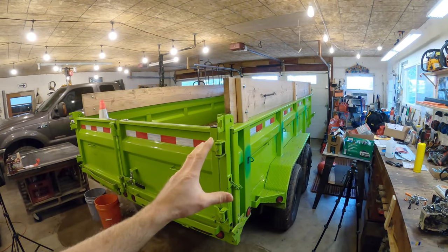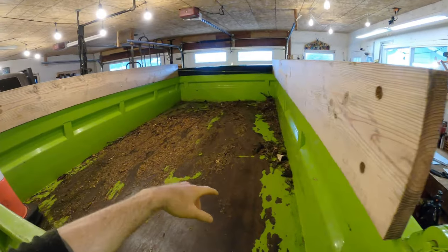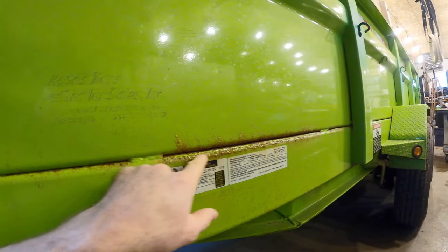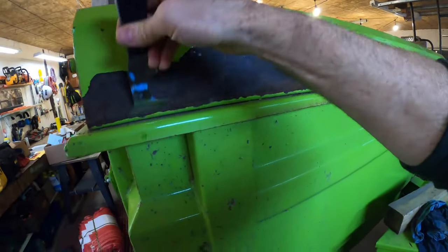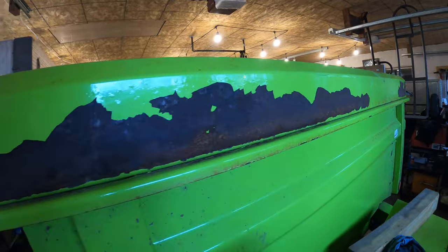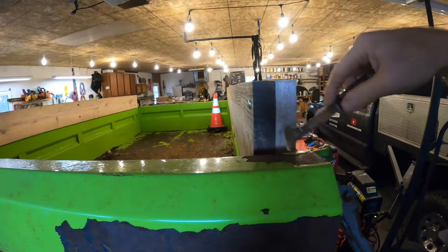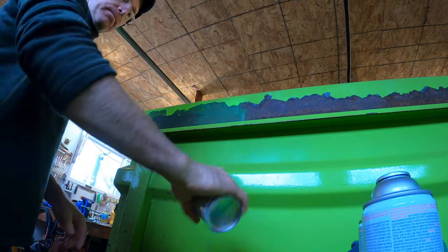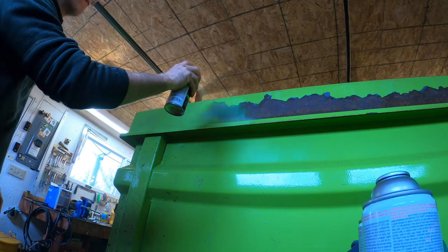Right in the middle of making those mods and changes, I just had to get this thing to work and I've been using it for months now. You can see it's full of sawdust and stuff. I backed into a telephone pole. This trailer is just a couple years old and it's already got rust — up here a lot of rust. Basically they just didn't prep the metal well enough before painting, so there are adhesion issues. I hit it with a jungle green paint — and that is a match, man, that is like the original stuff.